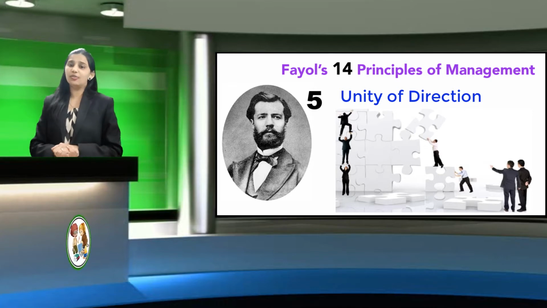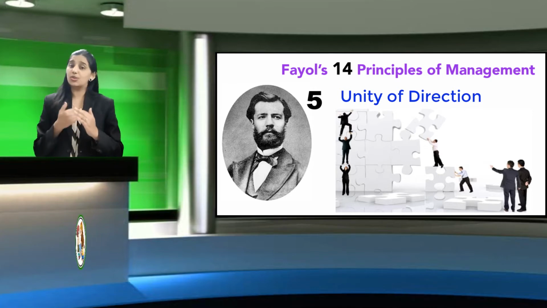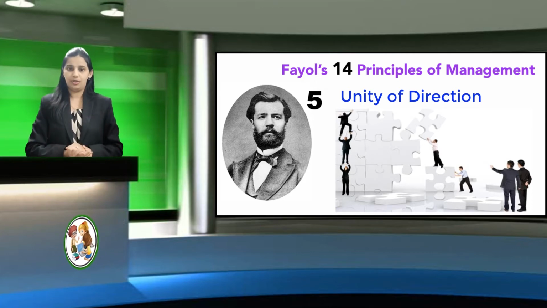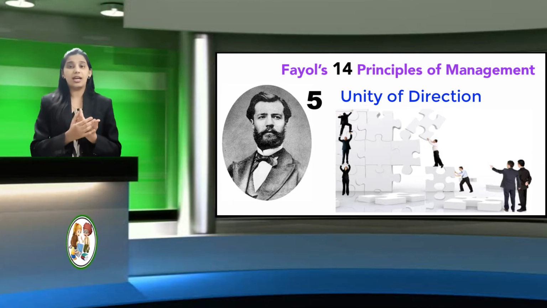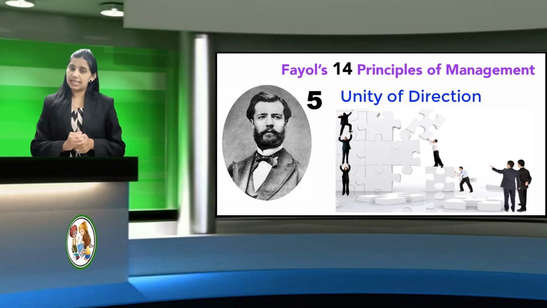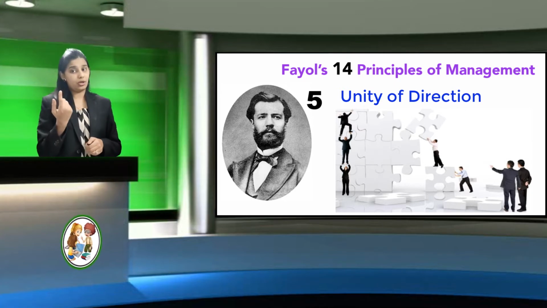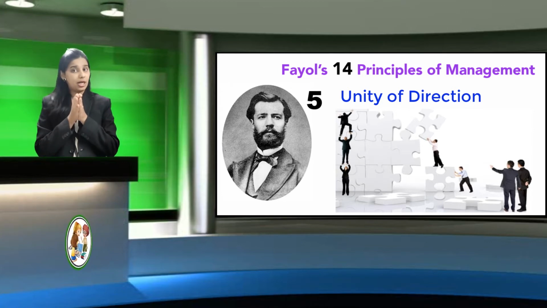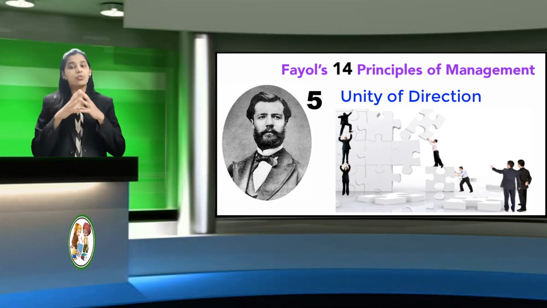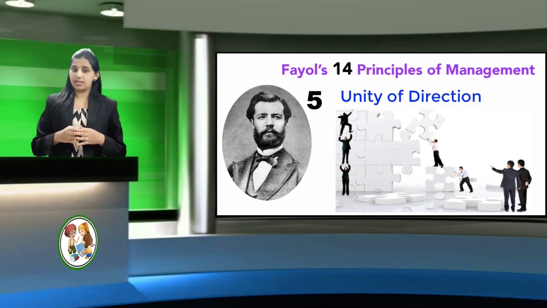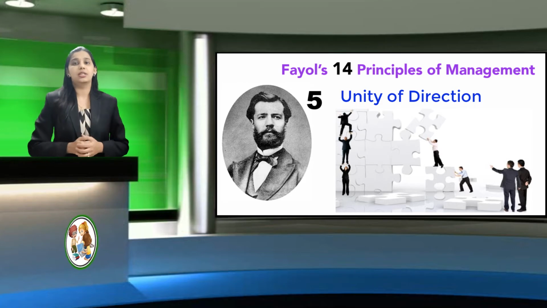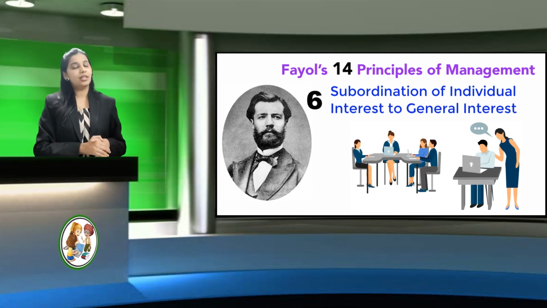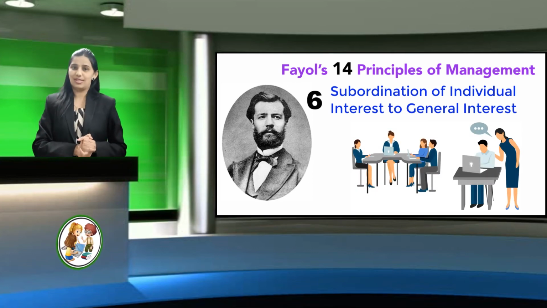The fifth principle is unity of direction. According to Fayol, the unity of direction principle implies that each group of activities having the same objectives must have one head and one plan. It helps in avoiding the overlapping of tasks and activities. If an organization deals in manufacturing more than one product, then various activities related to each product should be handled by separate departments. As distinguished from the principle of unity of command, Fayol perceives unity of direction as related to the functioning of personnel.